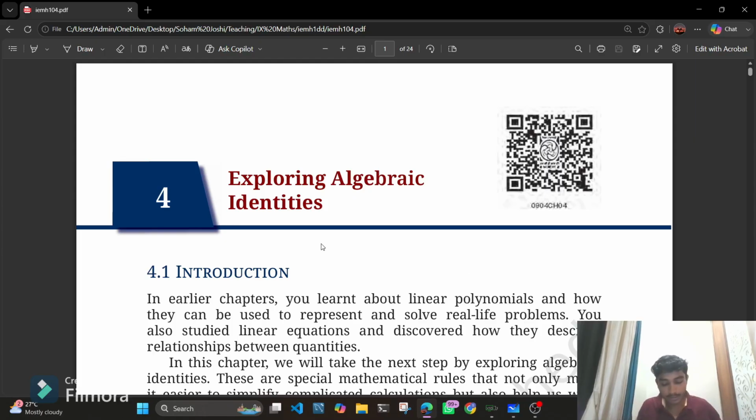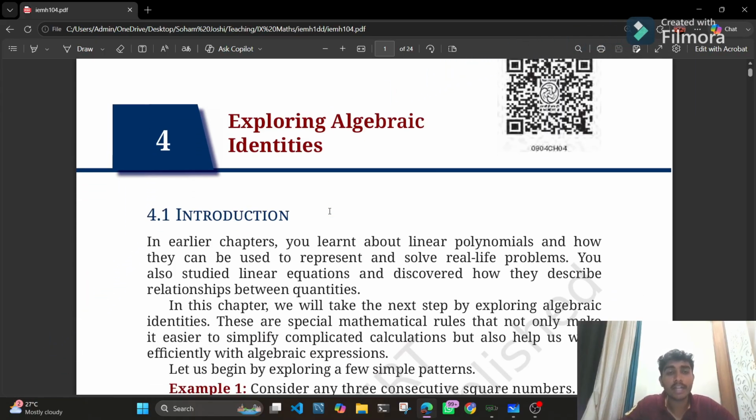In the last session we covered our chapter 2. But we are skipping chapter 3, that is the world of numbers, because it is a very basic chapter, and you may read it from the book and understand it because it is very simple, small, cute chapter that has rational numbers, natural numbers, and what are rational numbers, what are irrational numbers. So that is an easy chapter, so you can do it on your own. So today we'll be starting with chapter 4, that is exploring algebraic identities.